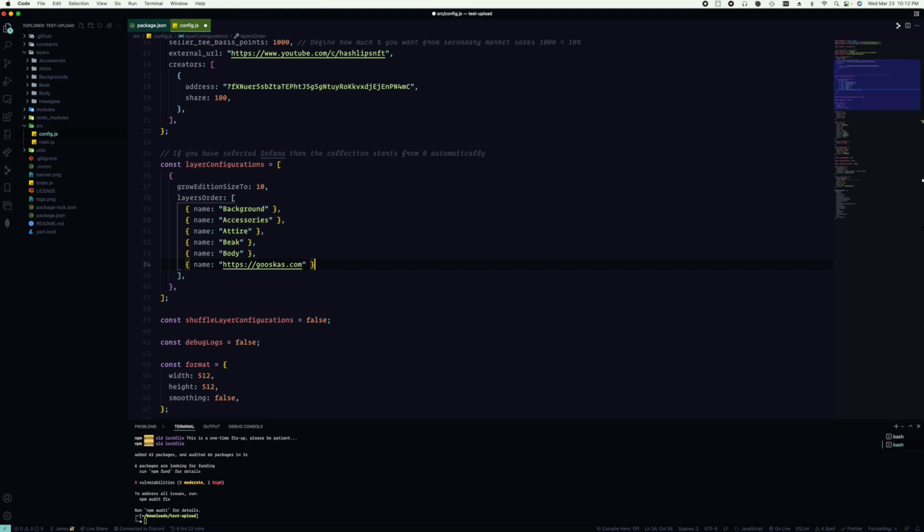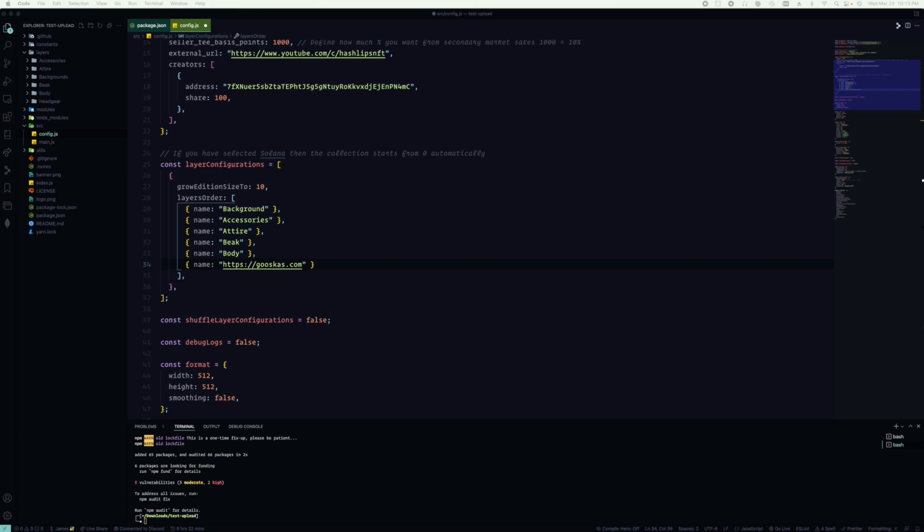You'd think that you can do that, but no, that's not proper. At least in Hashlips, you can't do it like that because Hashlips is looking for a folder inside the layers folder that's called background, accessories, attire, beak, and body. It's not going to find a folder called gooskas.com.